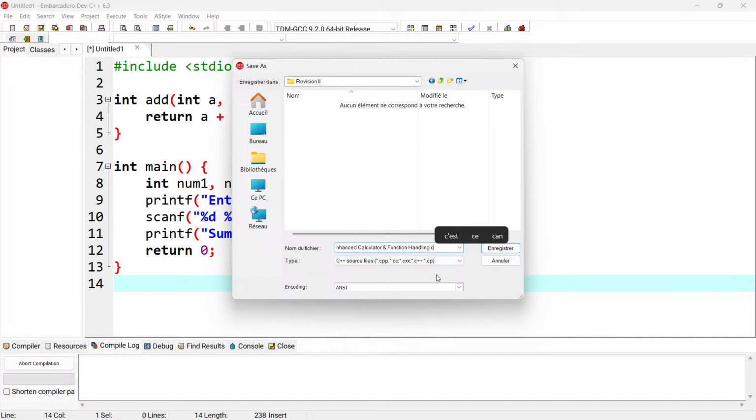If it's Microsoft Word, you don't need to stress yourself; it's a document, it does it automatically. Access and Excel are the same. But when it comes to programming, be it HTML, CSS, JavaScript, C or C++, always put the extension at the end. We are in C programming, so we'll put .c. Now we save it.